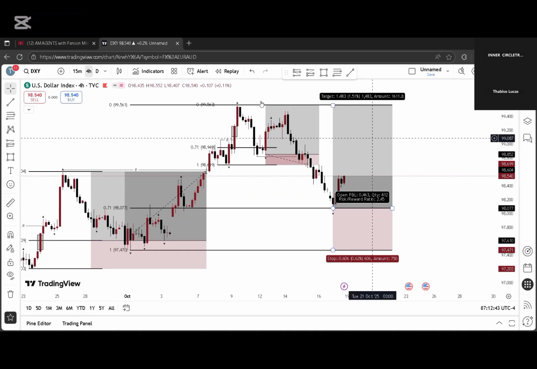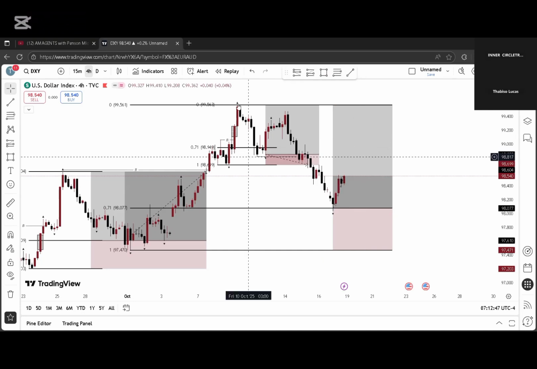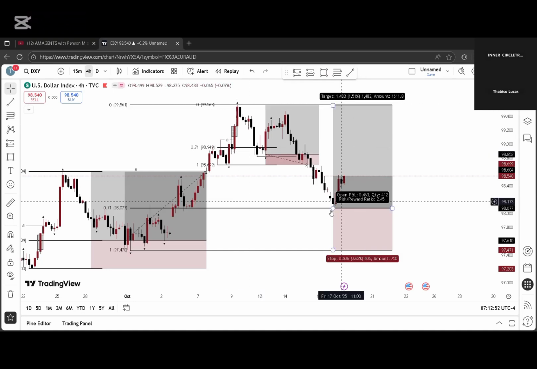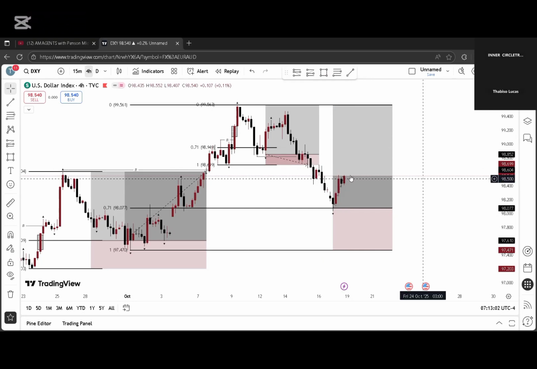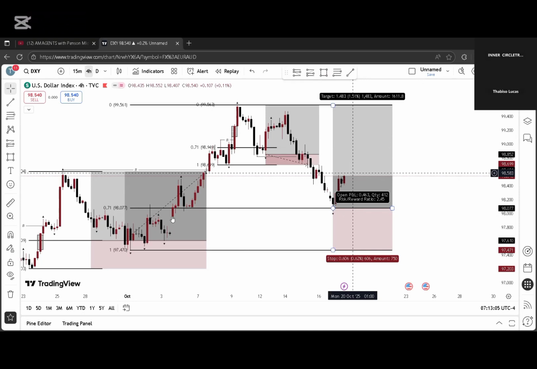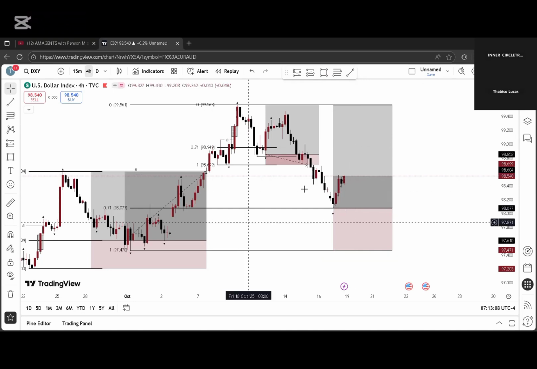There's a break of structure continuing up. I took the fib level here till up there. So the entry tapped, with minimal drawdown, and then went up. We're gonna see what's gonna happen in the upcoming week, or this week, should I say. The dollar might consider dropping to come and fill this gap, but we're gonna see. That's it from my side, guys.